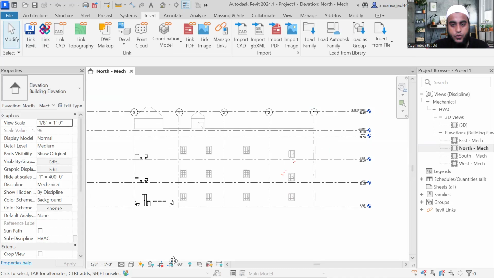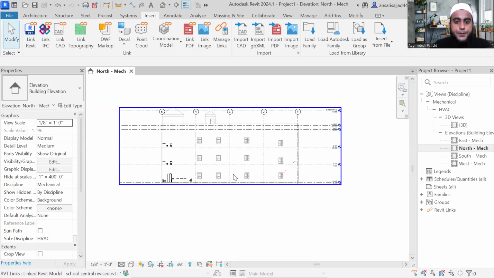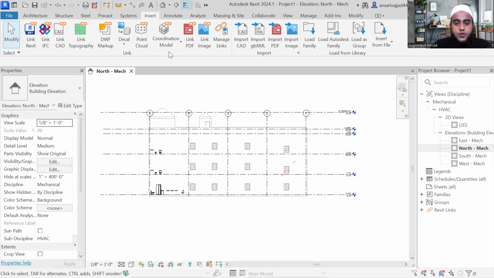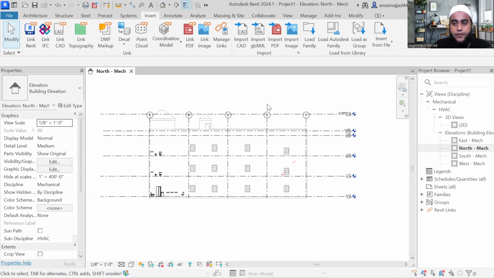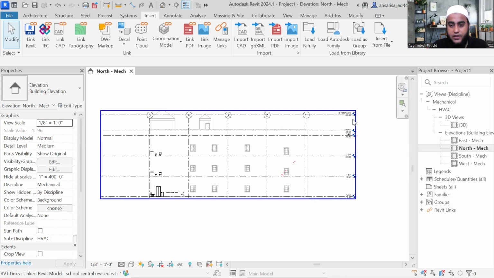All of you let me know now. Fast, give me a reply. Is it clear up to here? Does anyone have a doubt? No, it is a very simple process. Correct? Next thing. The first step is to link the architecture model. The second step is what? Now we have to create the level.